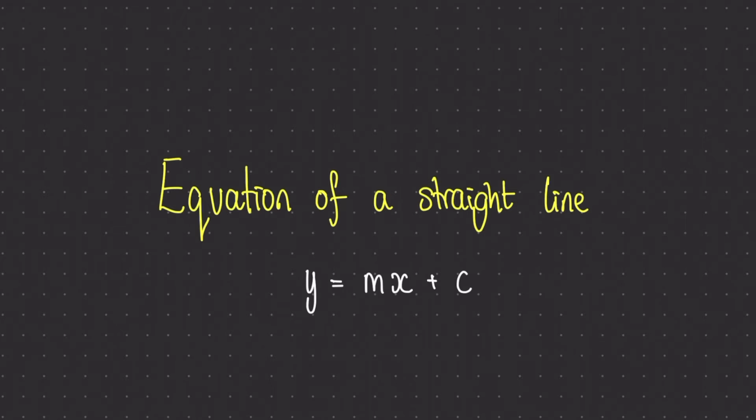In this video, we'll be looking at the equation of a straight line, or the straight line equation, which is in white and is y equals mx plus c. And this is the most common form of the straight line equation that you will see at GCSE maths. So if you've watched my gradient video, you'll know that m is the letter most commonly used to denote gradient, and we'll also explain that plus c is the y-intercept during this video.